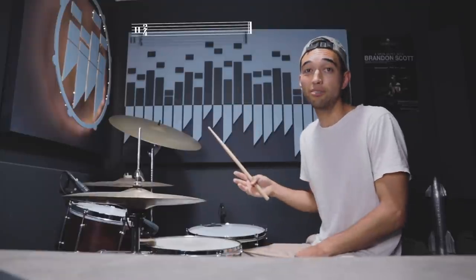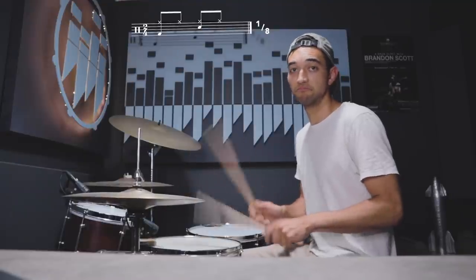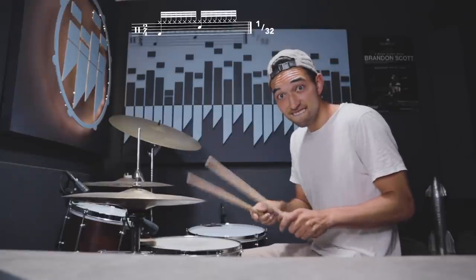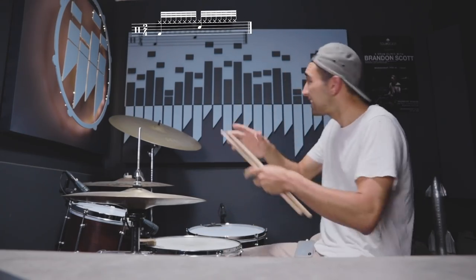So when I'm playing grooves, I'm often thinking about what that top row looks like. What's my hi-hat doing? Am I playing quarter notes? This is literally what I'm picturing in my head when I'm playing. This is that visualizing I was talking about earlier.